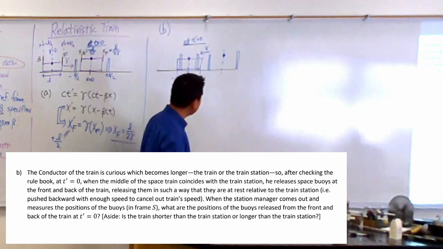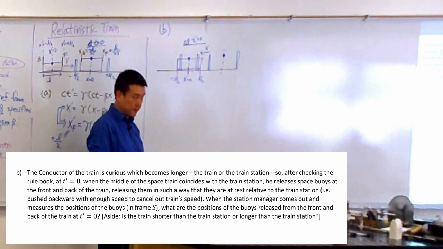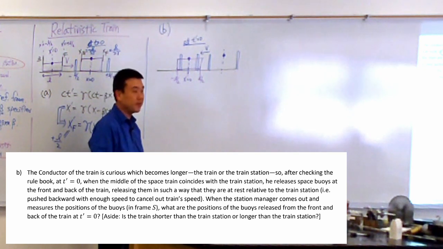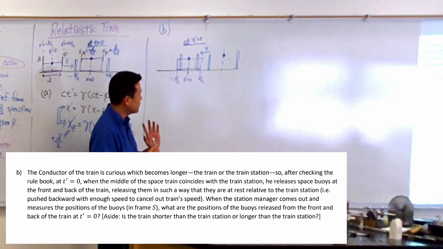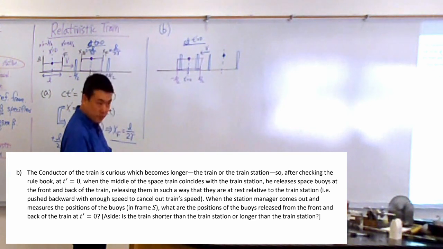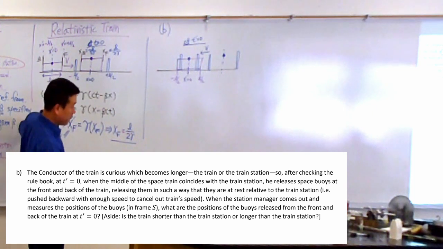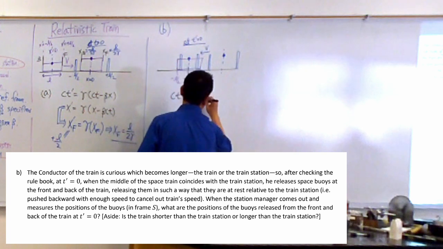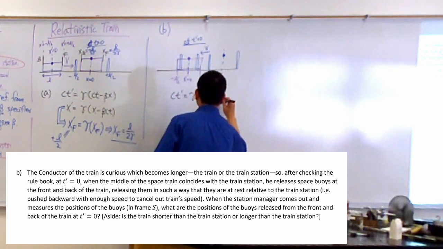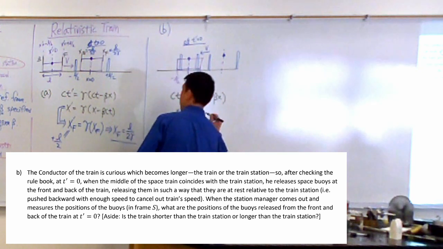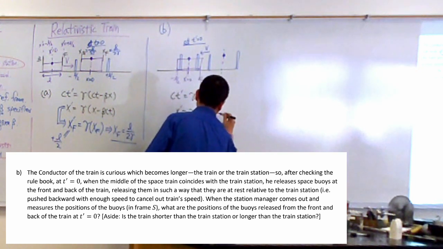And this is a place where, if you want to be absolutely sure you didn't make a mistake, you use the Lorentz transformation. You could technically get the correct answer using length contraction, but that won't help you answer the next two parts. So this is what the Lorentz transformation says. It's the same expression we had before. Ct prime is equal to gamma (Ct minus beta x). X prime is equal to gamma (x minus beta Ct).